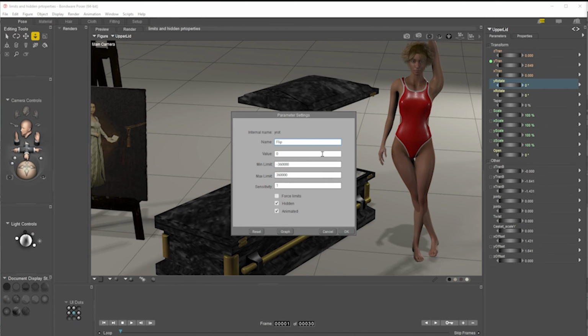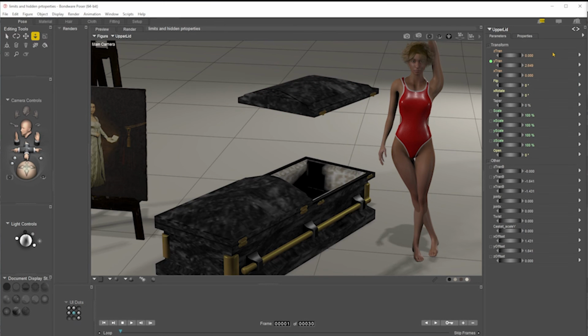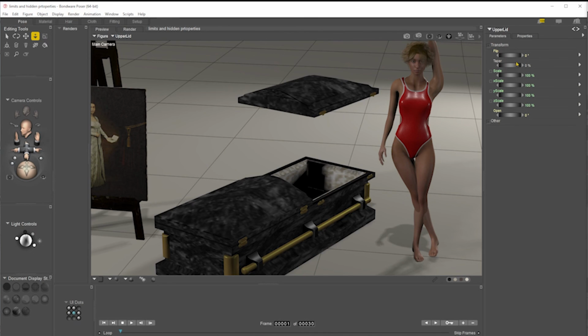But that parameter is not visible on the average person setting. So what I'd do here is unhide that, and now when I do show hidden off, you'll see I've got a flip parameter as well as the open parameter, and you can switch the visibility on and off.